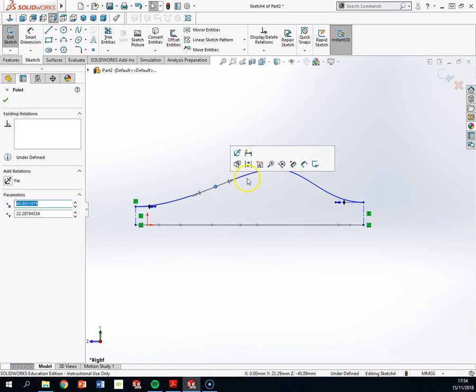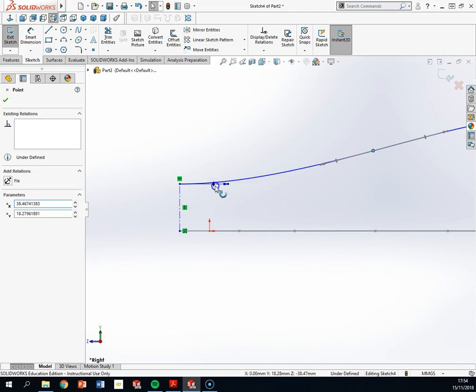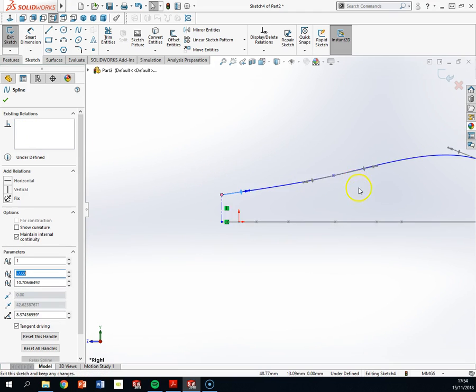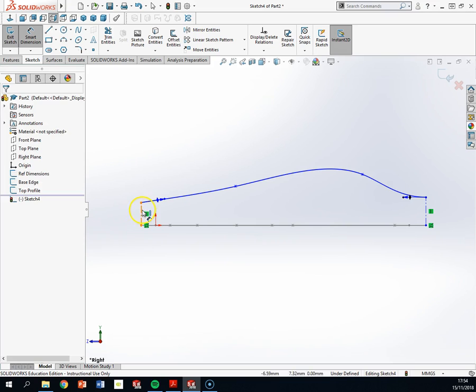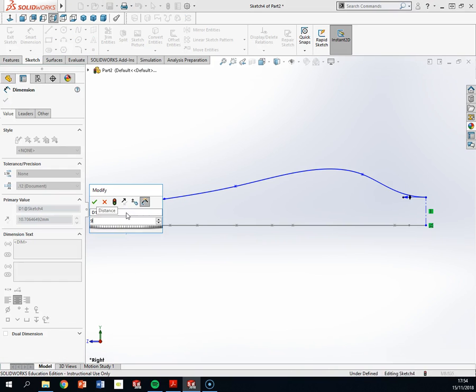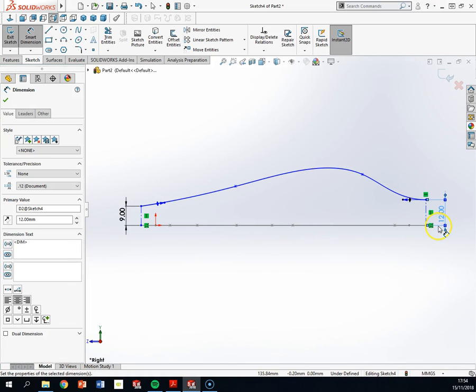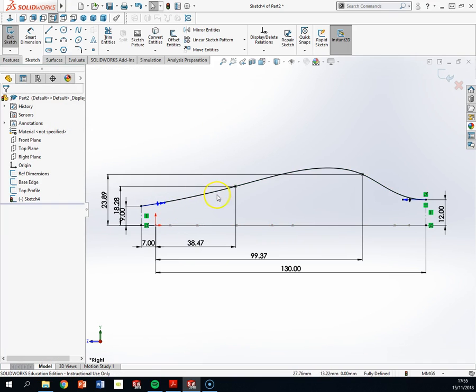So I'm going to mess with this profile here a little bit. I drop that down, lower that profile a wee bit. I'm just looking at the diagram. It actually doesn't have this to be horizontal, so I'll just take that off like so. The diagram doesn't have a set height here, so I might just pick 9 to begin with, and I'll go with 12 here, and I'll fully define the sketch and do my rounding again.